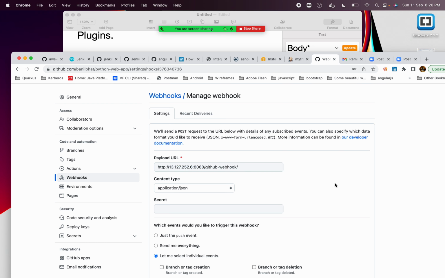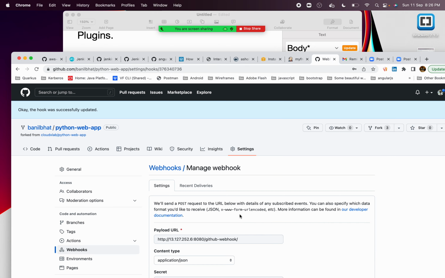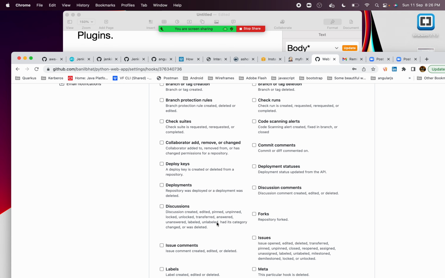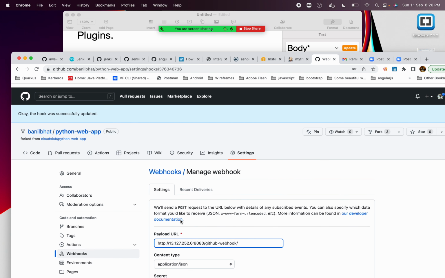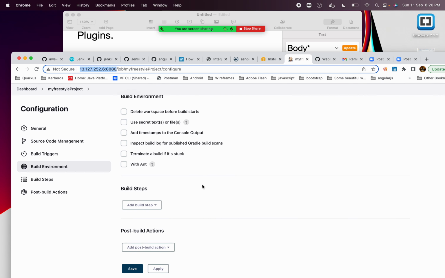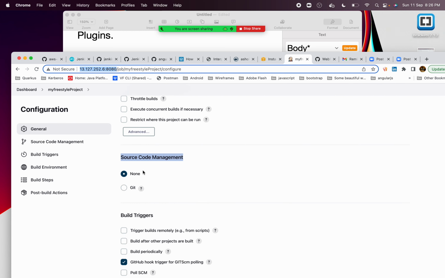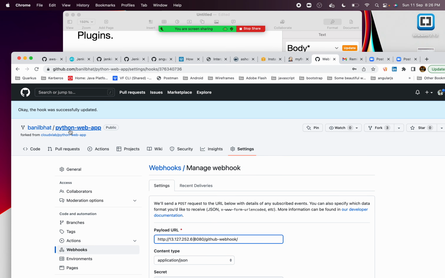So you just save it. Once you save that, whenever any push happens, it will automatically inform Jenkins that it needs to start a trigger. When this happens, you just need to mention the project URL here also.